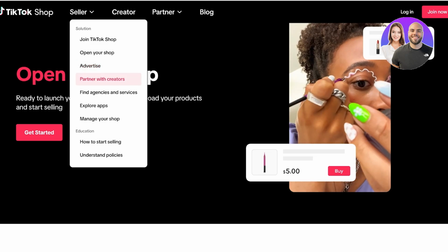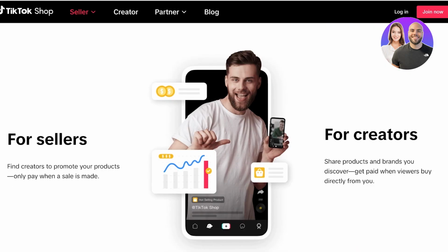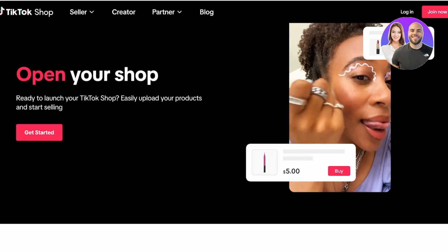You can also have direct partnerships with creators off of TikTok. This is going to help you in connecting with valuable creators from the region that you're trying to sell in, and you can go on ahead and help boost the conversions that you're getting, and you can find relevant creators without having the hassle of going through multiple PR agencies. You can do it directly off of TikTok.